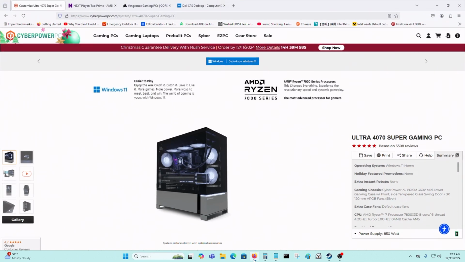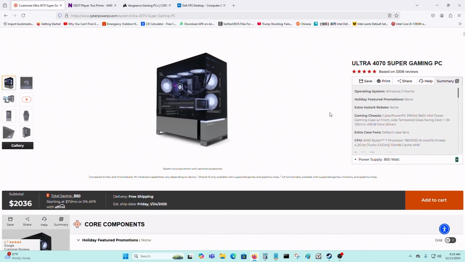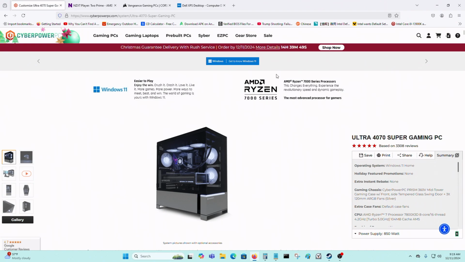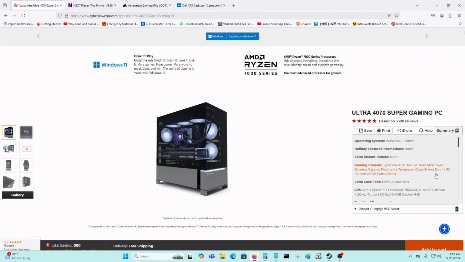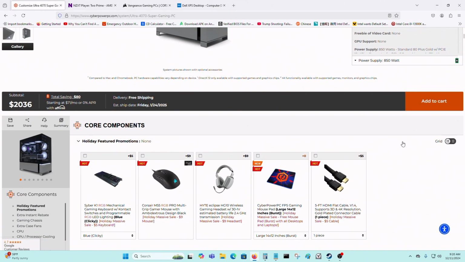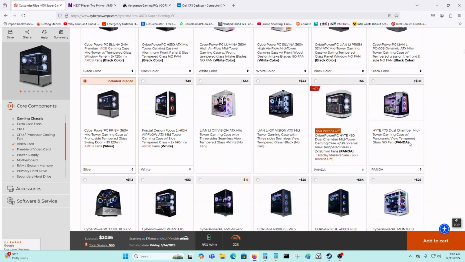CyberPower, let's check out CyberPower. This is the AMD Ryzen version with Ryzen 7 7800X3D, which is also a pretty new processor.